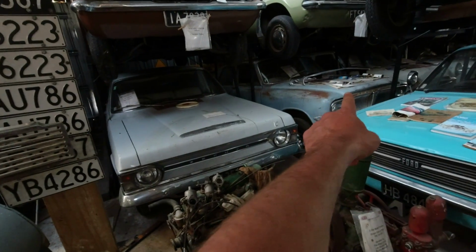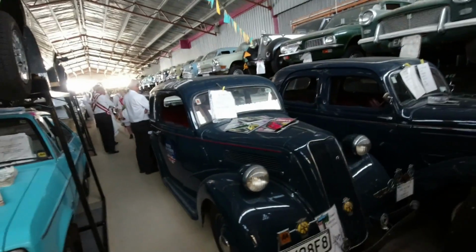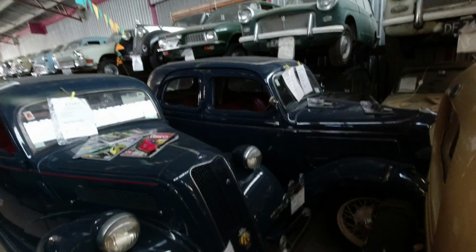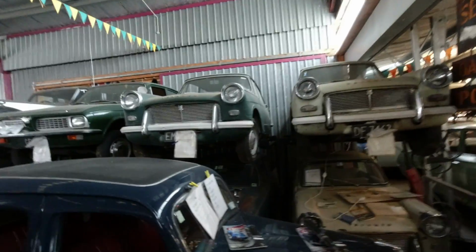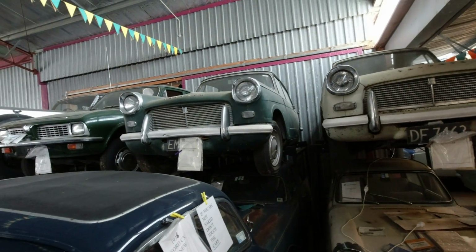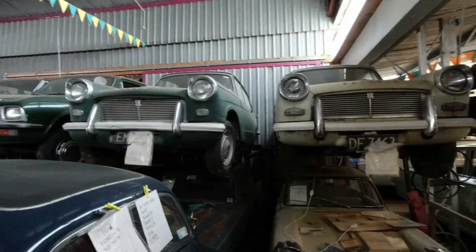Ford Zephyr Mark III versus Mark IV. Pair of Cortinas. And Ford 8. And a CX-10 there. Some very dusty Heralds. That's a very early one with these small indicator units. Oh, station wagon. It says 65, but interesting. I wouldn't have thought those small indicators would be used, but maybe it was assembled here.